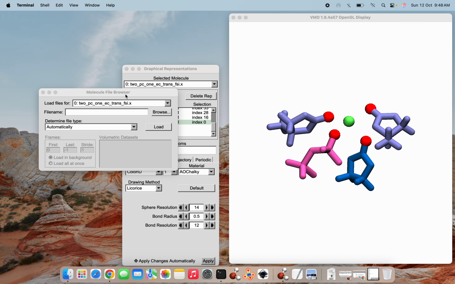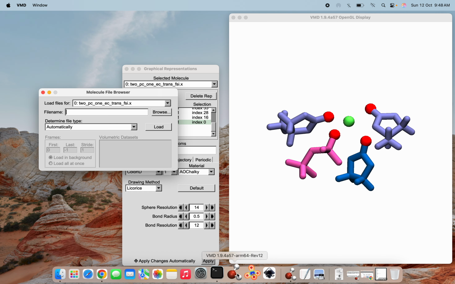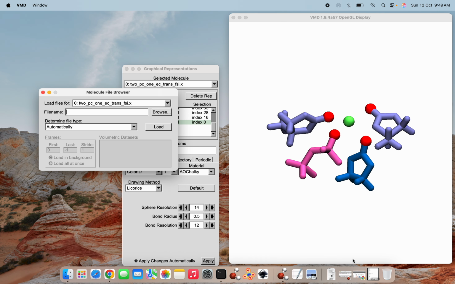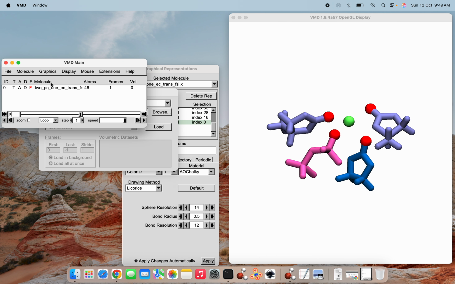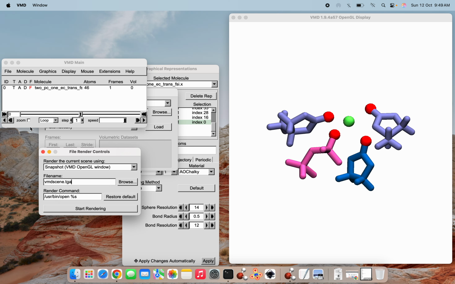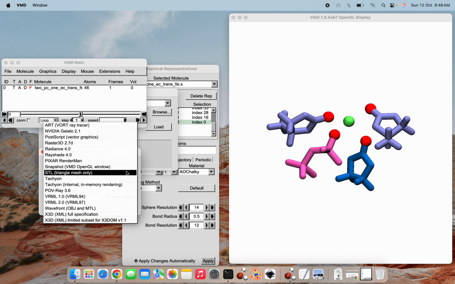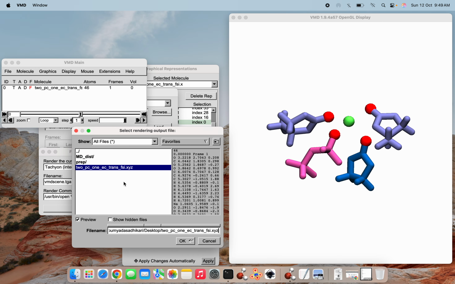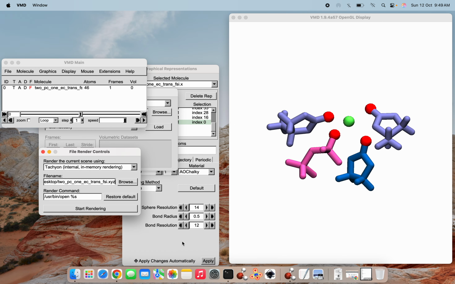Yes, no, not this one. So yes, this one. Here there is an option to render our image file. So I am going to this render, and I will choose my internal memory, and then I will save this figure.